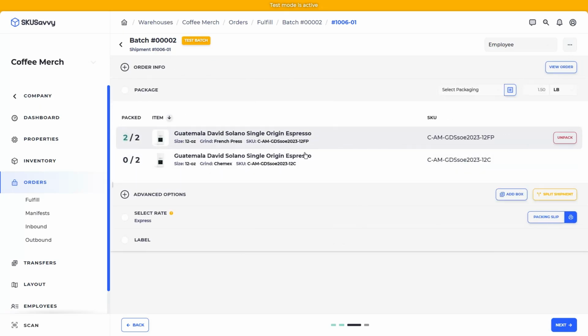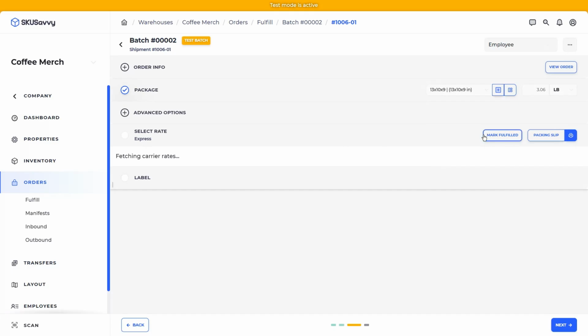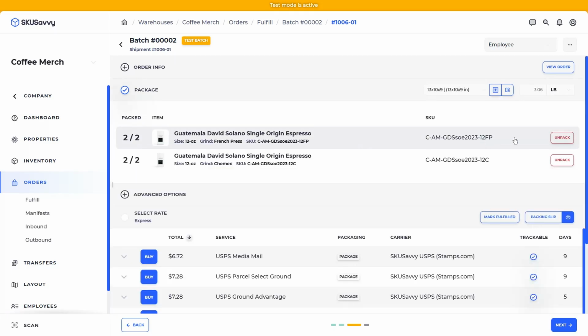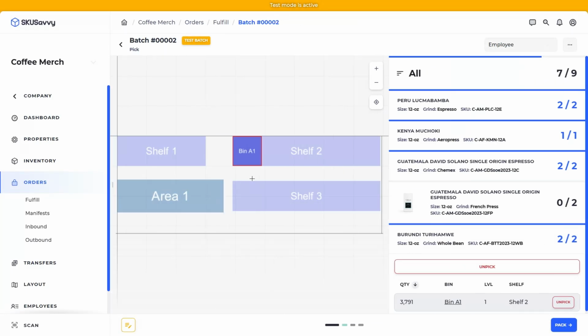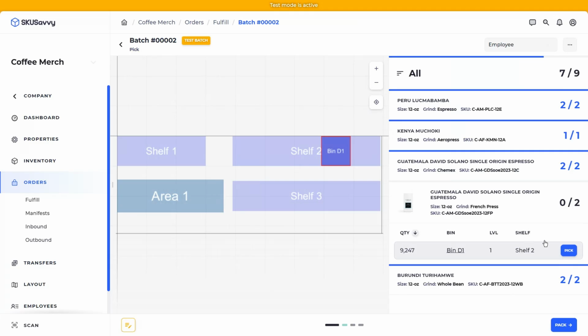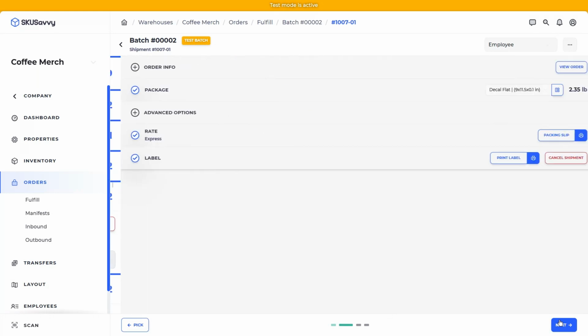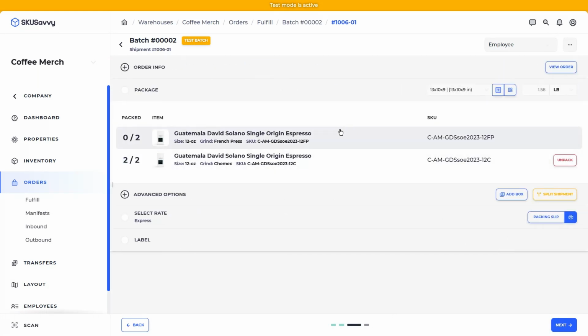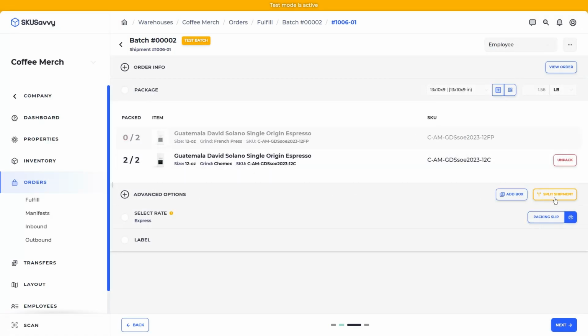And here we're just going through each item in this batch, selecting our packaging, and we could also manually mark this as fulfilled. We could unpack this, put it back to the batch, and then if we had made an order edit and we might have the wrong quantity, we could go back and actually unpick this. Or we can just continue and go ahead and go through each one of these items. Now, if we partially pack this up, whoops, let's unpack that again. If we partially pack this, we can split the order. We can add a box here. We can adjust the weight of the order. So lots of different things that you can do here.